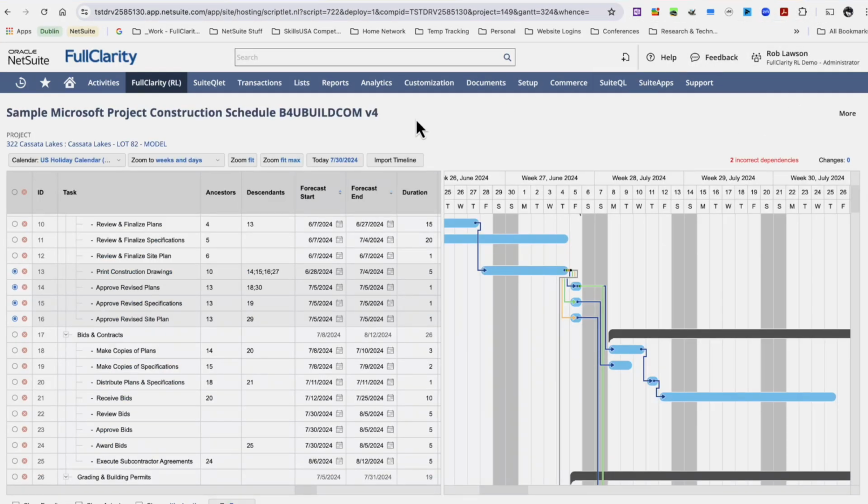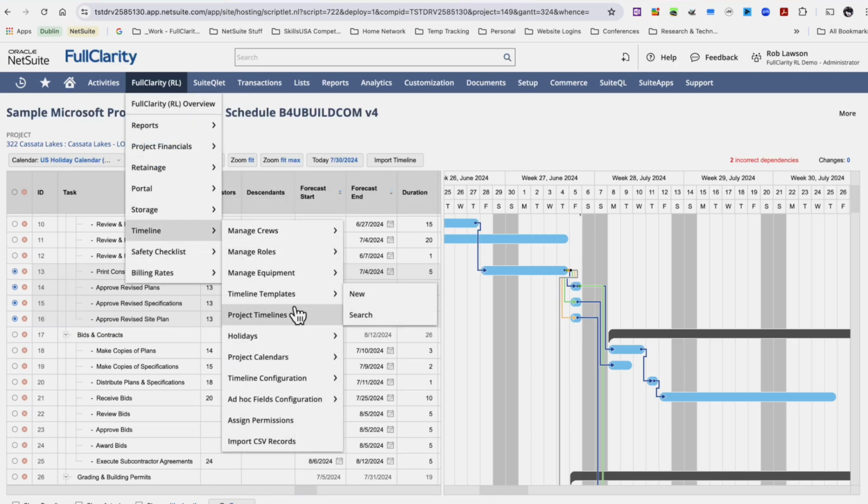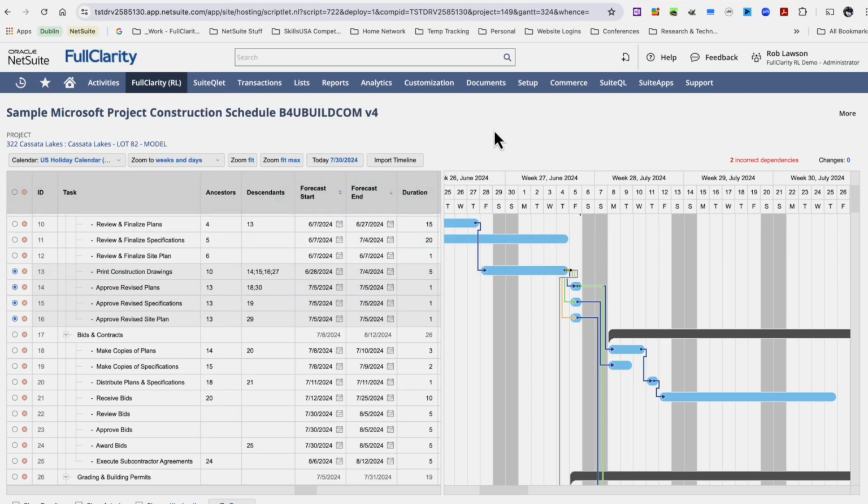A timeline is specific to a single project, but across all projects as well. So in this case, instead of looking at under FullClarity, under timelines, all of my project timelines, which I showed you at the beginning, we're now going to look at a single project timeline. In this timeline, I've selected 4 lines that show me and highlight the different ancestor and descendant setups in the system. You can see all of these are spelled out here with the different highlighted lines.